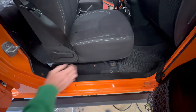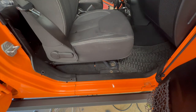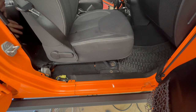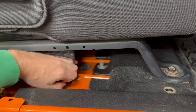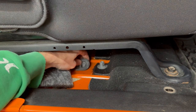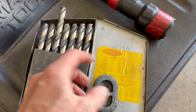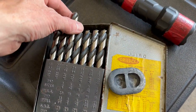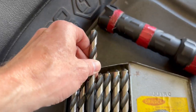Move the seat forward and remove the lower B-pillar trim cover. Then roll this carpet back out of the way and pull out this rubber drain plug. And I need to drill a hole through this plug using a 7/16 inch drill bit.